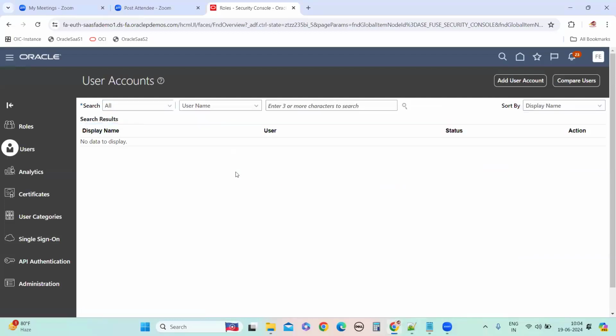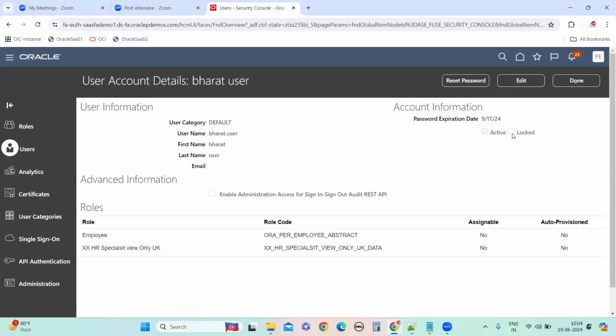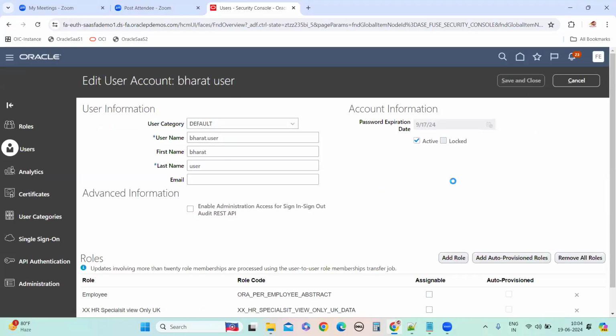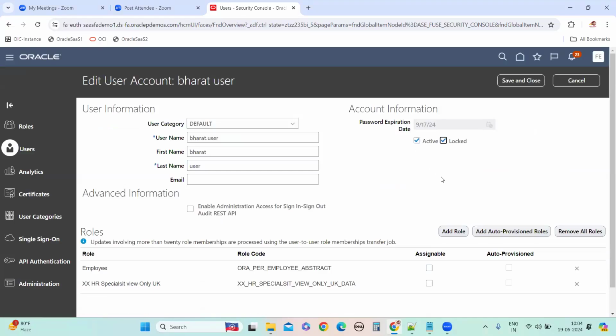When we are creating a user, he is an employee. Is there an expiry date for that user, or termination in the real case? In the real case, it will be there. A locked option will be there. Here, locked is now. Edit. Locked means he cannot use it.